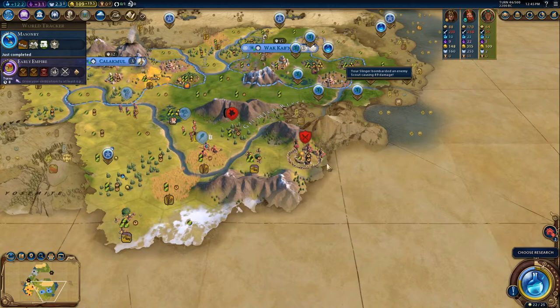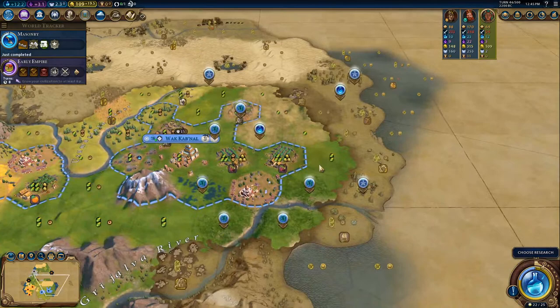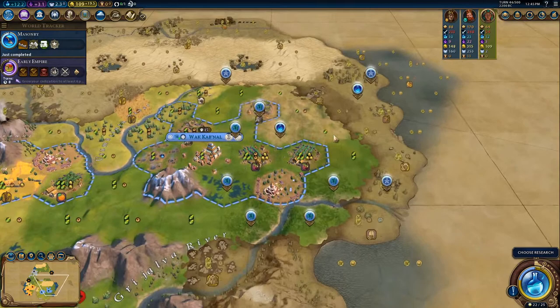We need three. How many turns? We're not going to get it. Two turns. We're going to be so short on this damn era score. Not getting it. That's unfortunate. That is very, very unfortunate. We do have our good science buildings down now.